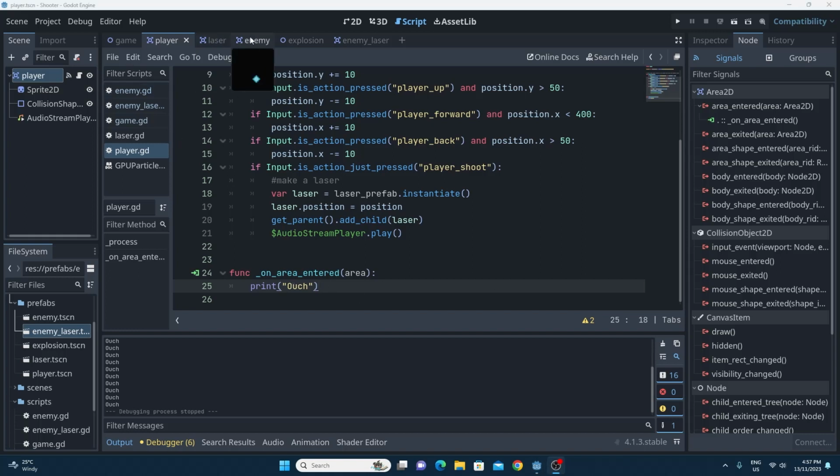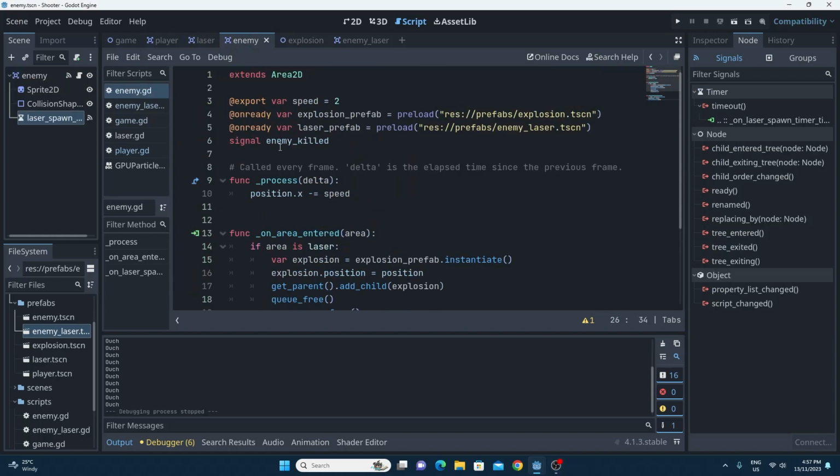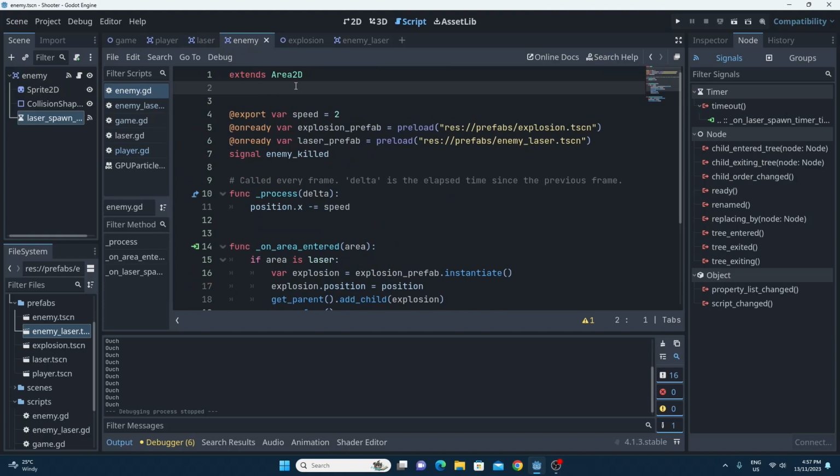So I mentioned how to do that before. The simple method that I have found is the best is at the top of your code, you just give the class name. So I went to the enemy here, and I'm given the class name of enemy. That way, when something detects a collision with it, we should be able to see if it's an enemy or not.